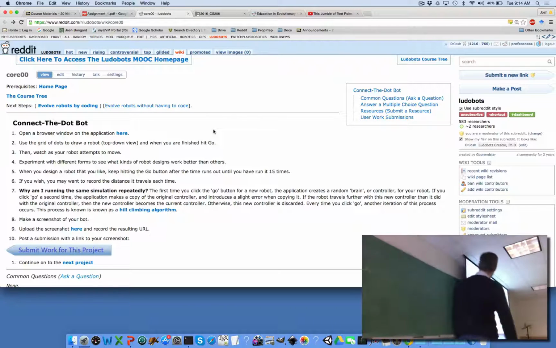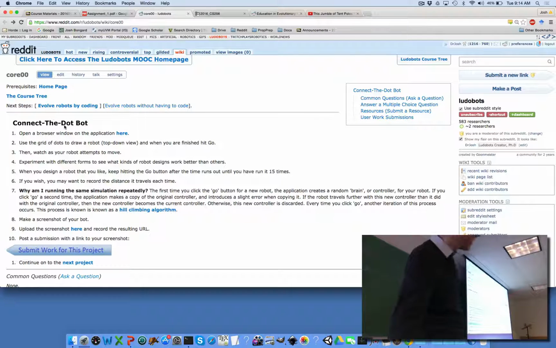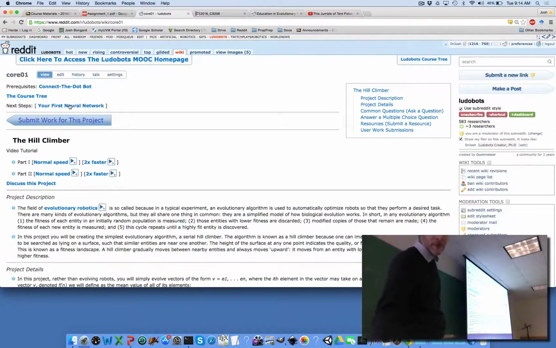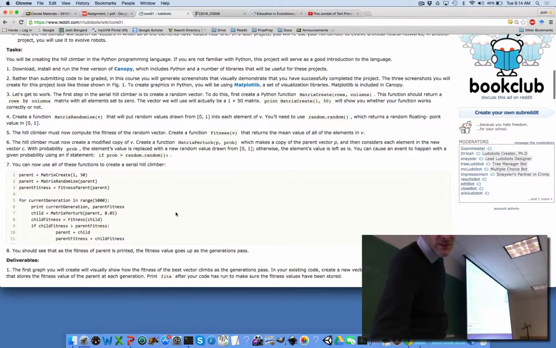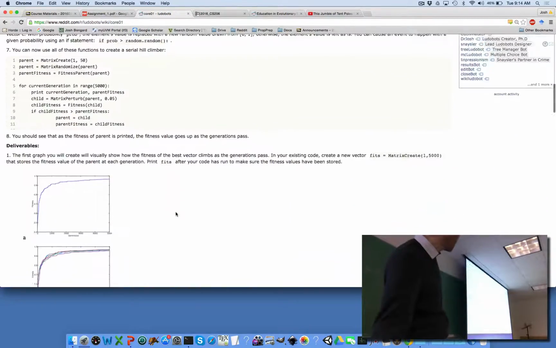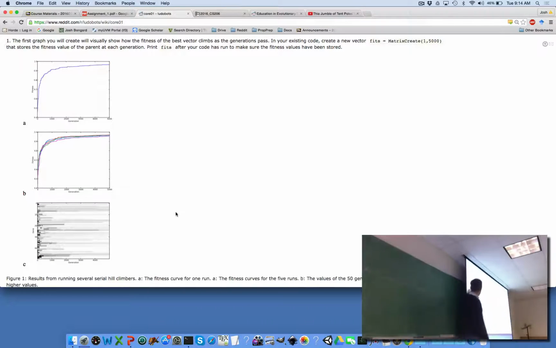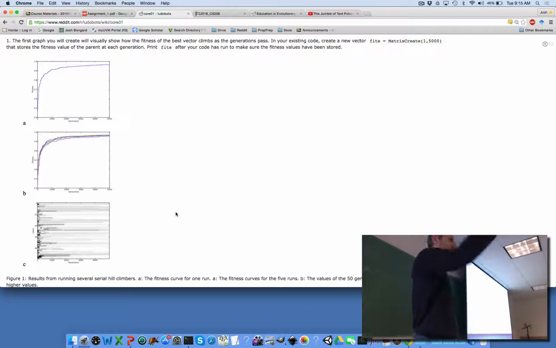So we're still in Reddit here. This contains the actual instructions for carrying out the assignment. In the first assignment, you're going to be doing the .bot project here. Click to next steps. This is all described in the instructions here. It's a video tutorial, a set of tasks. There's some pseudocode there for you if you need it. At the end of every assignment, your submission is going to be not code, not an essay, but screenshots. I've designed these screenshots so that it's easy for myself or the TA to look at them and know whether you've implemented that assignment correctly or not.